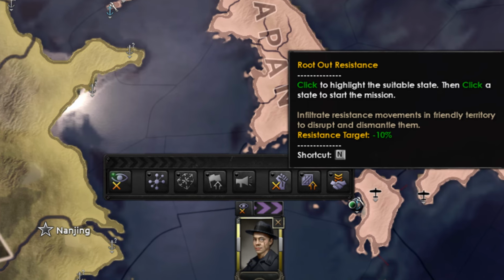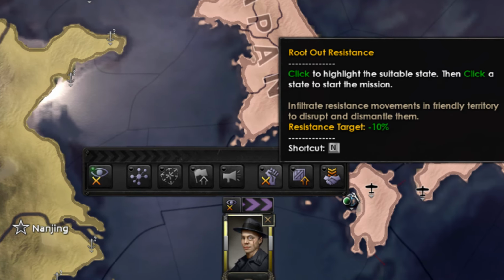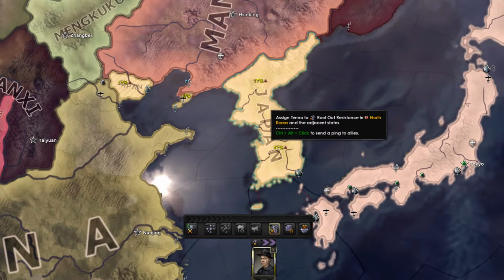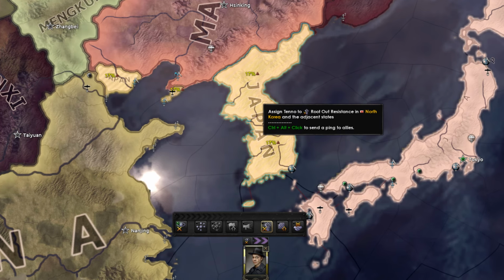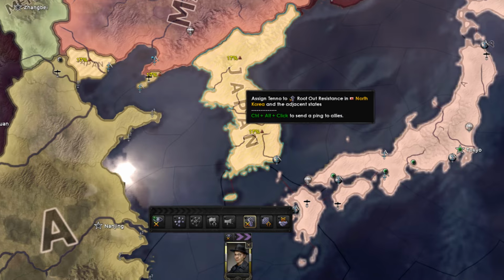This may not be enough, and the other thing you can do is make use of spies. If you have a spy recruited, go to missions and choose the root out resistance mission, and send them to an area where the resistance amount is very high. They will work to lower it over time.